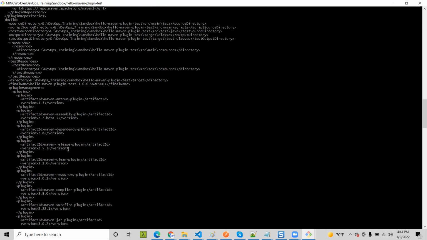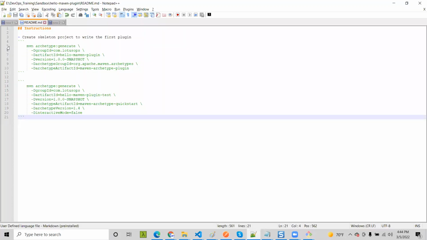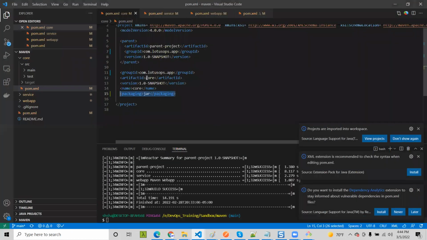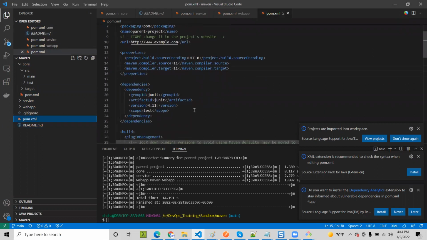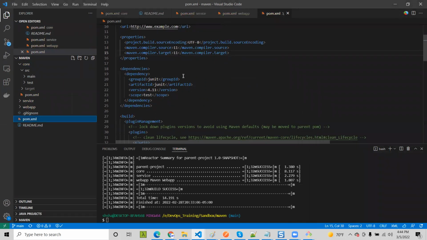Is this what is called the super POM? You can consider it as a merge of super POM plus your POM. Super POM is the POM of POM, basically. So whichever POM is here, there is an implicit parent to that POM. That is the super POM. So the POM and the parent POM together is what we are seeing on the screen. Technically, what you're seeing is, I'm just putting JUnit over here. So JUnit does not bring me any other transitive dependencies.